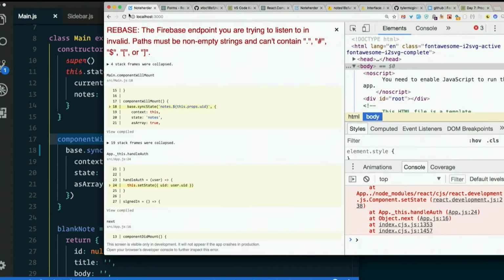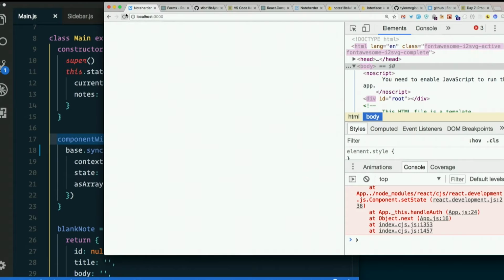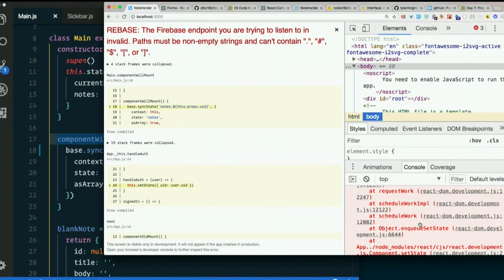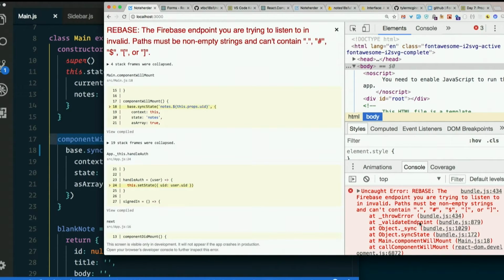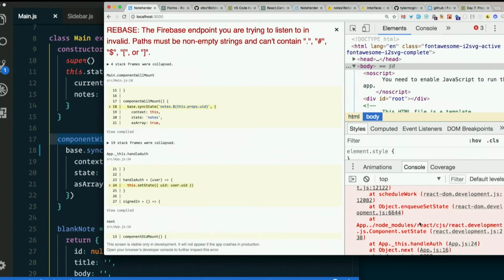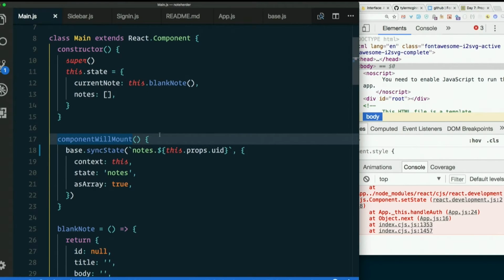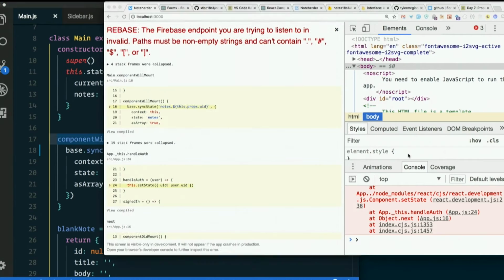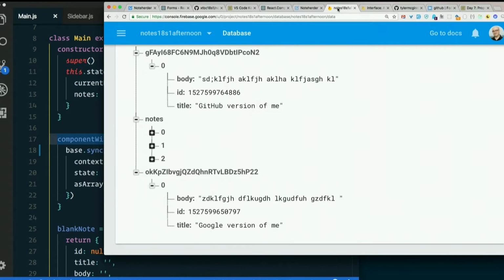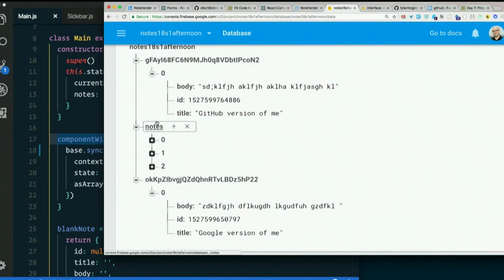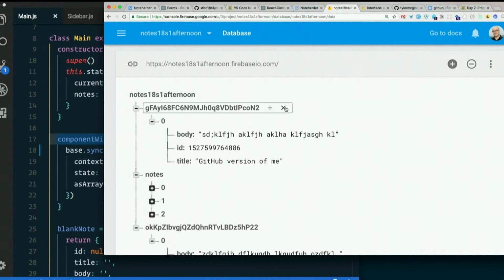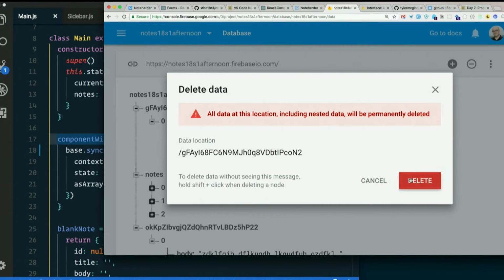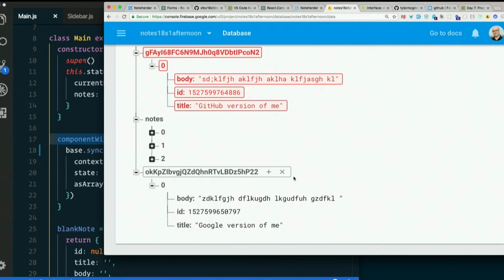So why isn't this working? Well, if you try to just go to this props UID, it just creates that endpoint if it doesn't exist yet, right? This time it's not doing that, despite the fact that there's already a notes. What's the problem? Get rid of a couple of these.